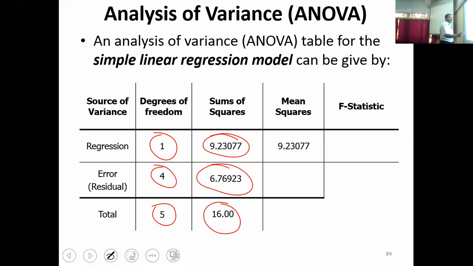Then we can calculate the mean square, because mean square is simply the sum of square divided by the degrees of freedom. So the mean square for regression is the same as its sum of square. Then this is the error mean square. So the F value is that. This is the important value that we want to use for testing. Right, let's look at the testing value. My calculated value is 5.45.